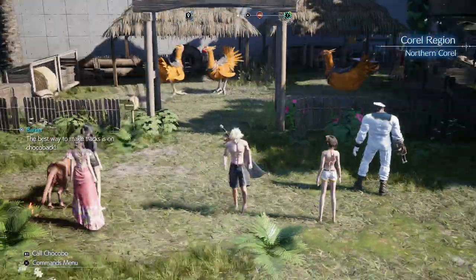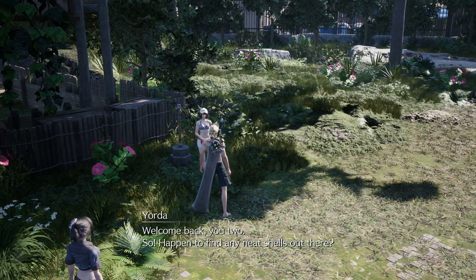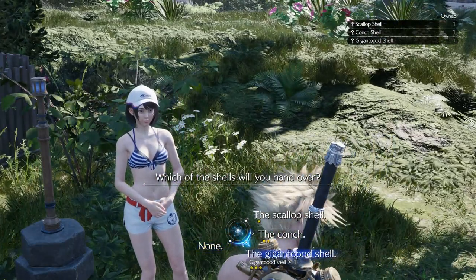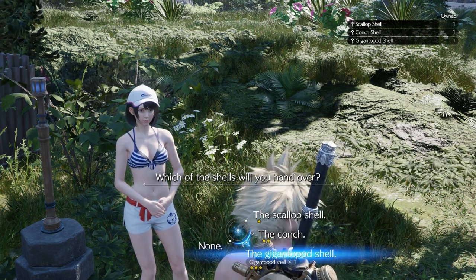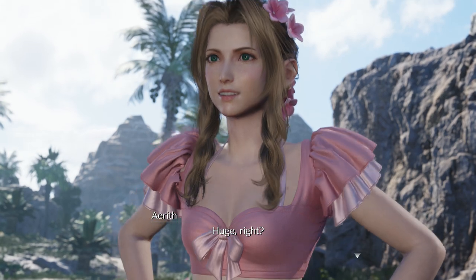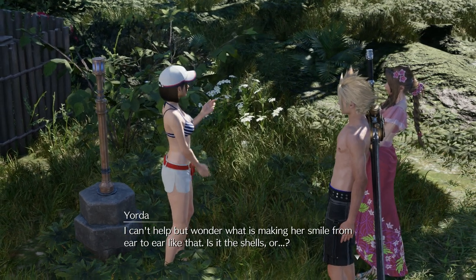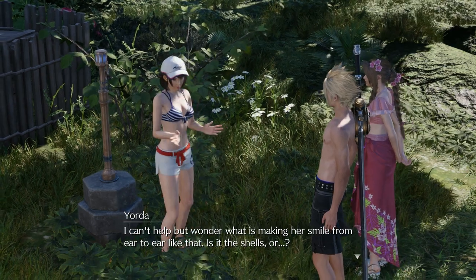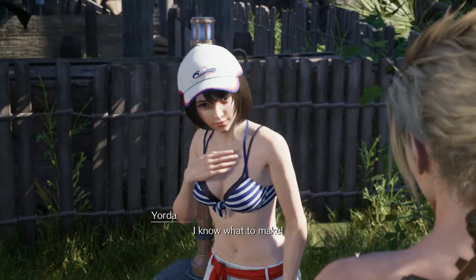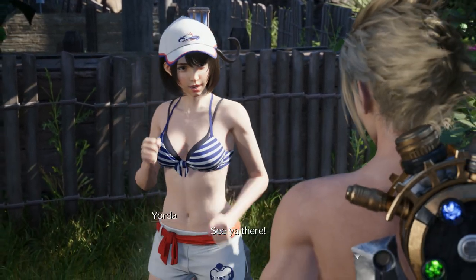The best way to make tracks is on Chocoback! Chocobos for rent right here, folks! Welcome back, you two! So, happen to find any neat shells out there? How was the beach? Romantic? We found a gigantopod shell. Whoa. Huge, right? Dang. That thing belongs in a museum or something. I can't help but wonder what is making her smile from ear to ear like that. Is it the shells? Or... Aha! I've got it! Inspiration has finally struck. I know what to make. But before I go, swing by the fashion showcase. We want you front row center. See you there.